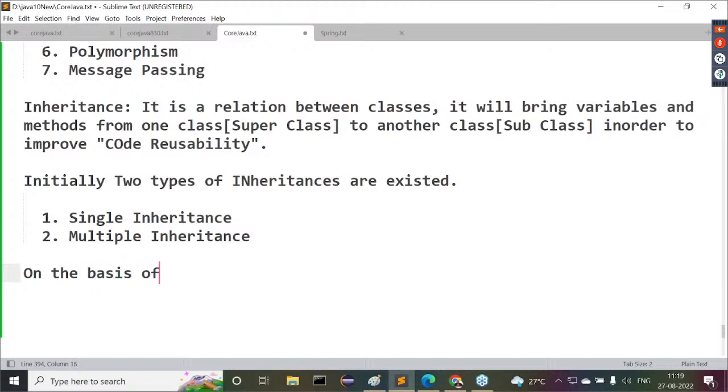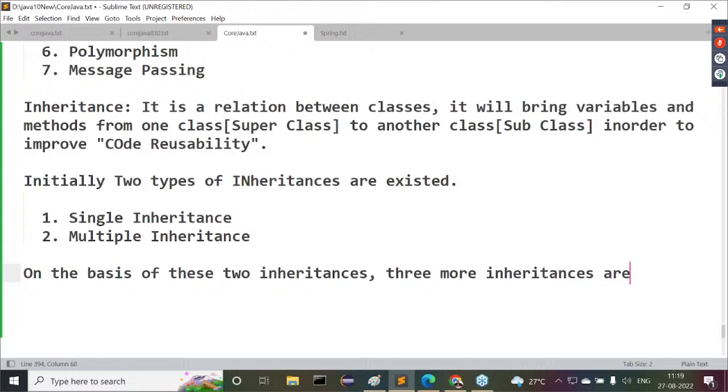On the basis of these two inheritances, three more inheritances are defined. What are these three more inheritances?